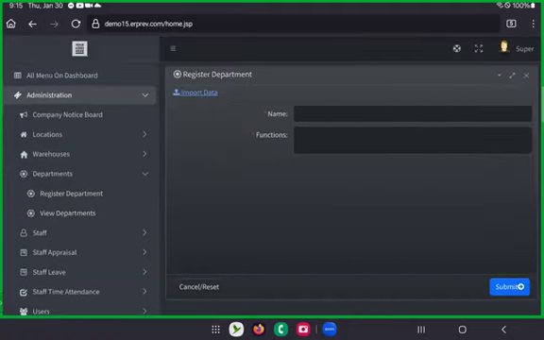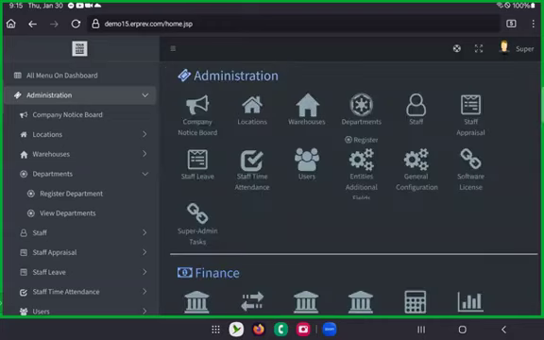So based on your own organization department, then you can also go ahead and register staff, because in ERPRev software, if you're not a staff, you cannot make that person a system user. The person must first be registered as a staff before you can create a user account for that individual.